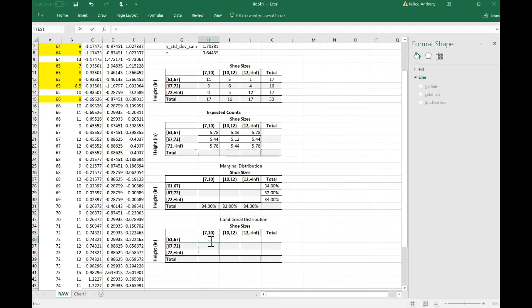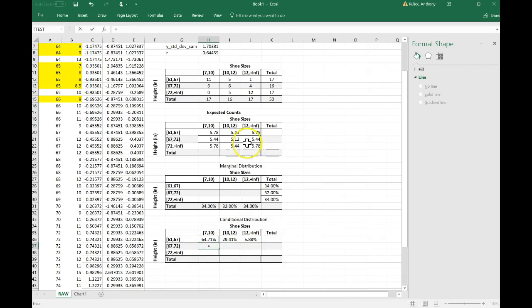Next thing I want to do is my conditional distributions. And when I do this conditional distribution, I want to do it relative to the independent variable, the heights. So I'm going to go across the table. I'm going to take cell total divided by row total. And again, because I'm going to do this for the condition of height, I'm going to go across the column. So I'm going to lock that row total and then drag to the right.